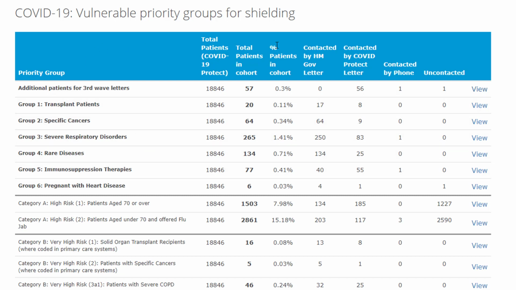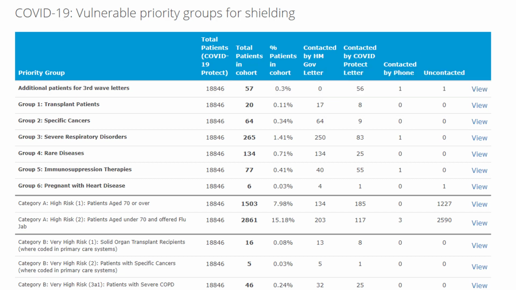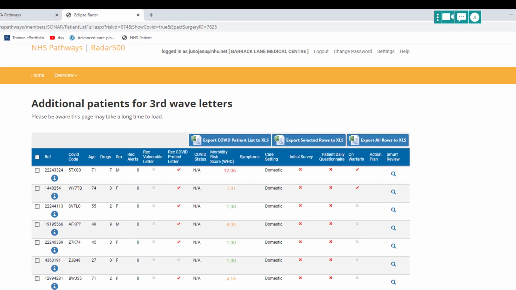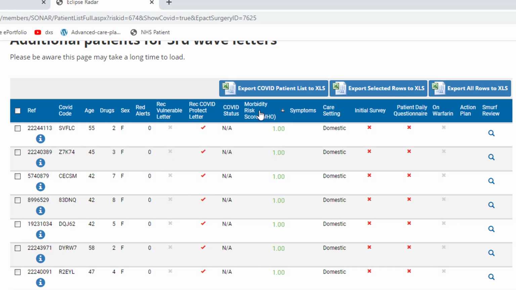As an example, if you click on this bit here, it brings up your patients. It does take a while to load, and you come up with a list of these people. Those that have got red COVID Protect ticks in or received letters from the government are highlighted here. How we chose to use our list was to prioritise the highest, and just by clicking you can change the ascending, descending lists completely. You can do the same with losing those that have had a letter or not a letter. So we've only got one outstanding.